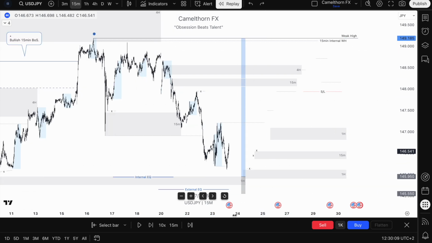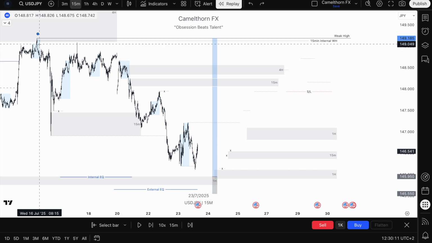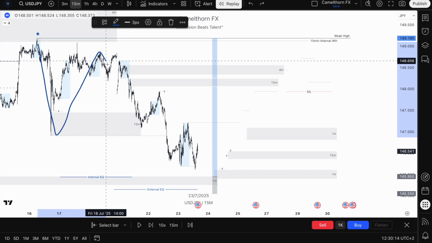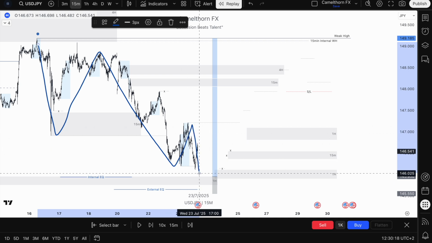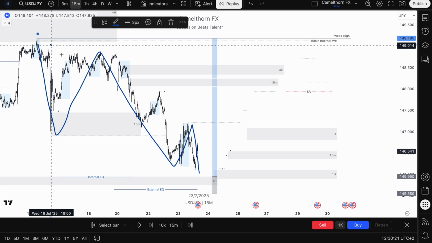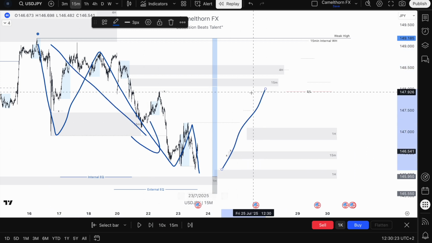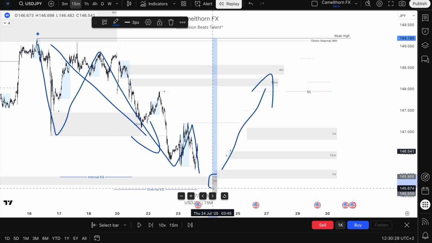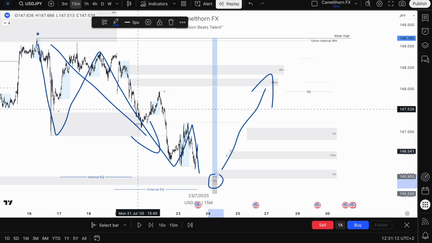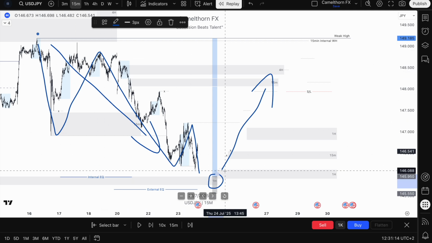Another thing to note is that on Wednesday, the 23rd of July, the microstructure, which was now facilitating my internal pullback, had not shifted bullish yet to signal the end of the internal pullback and the start of the continuation phase. And so by placing my buy limit order here directly on 1-hour demand, I was preemptively placing a buy limit order on this market before price action gave me confirmation that the pullback had ended and that the continuation had potentially begun.